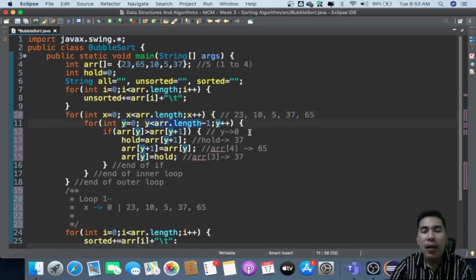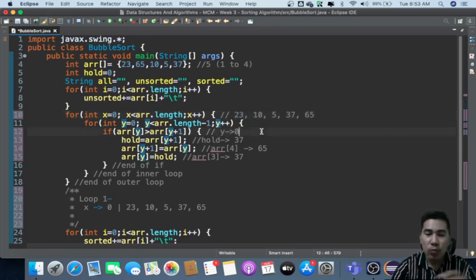Anyway, when our y is 0 again, it gets to compare 23 and 10. Is 23 greater than 10? So 23 is greater than 10. That's true.